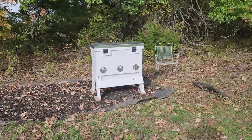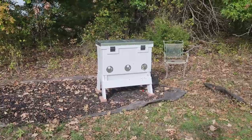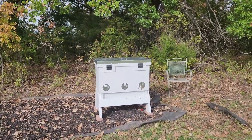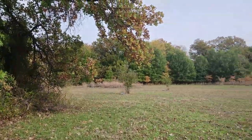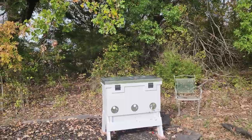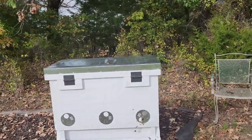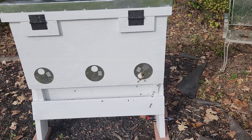Hello everyone, also here from RVT. I decided to check on my beehive this weekend. I opened it up and noticed a lot of activity in front of the hive. I thought they were just bringing regular pollen — it's the middle of fall, so the trees are turning. But when I got here and did the inspection, everything looked good inside. Then I walked over in front of the hive and noticed it looked different. I think the hive was getting robbed — that's the first thing that came to mind.